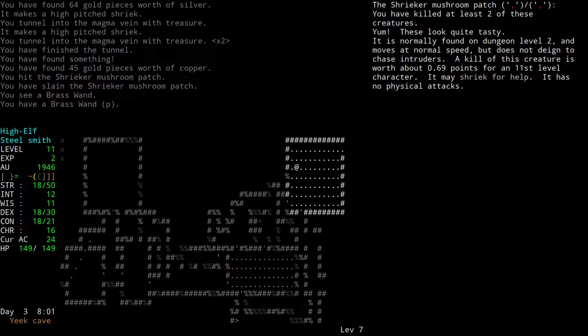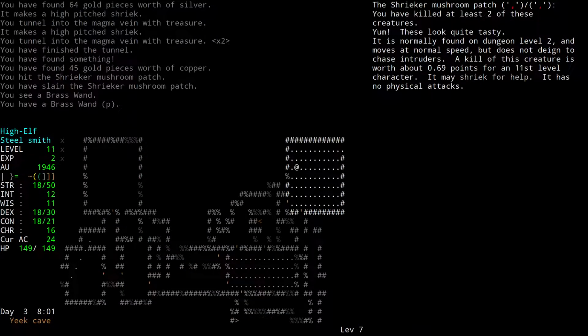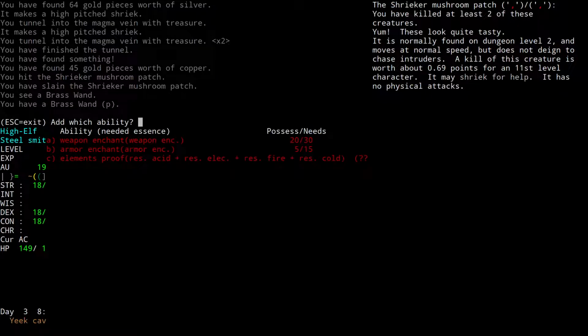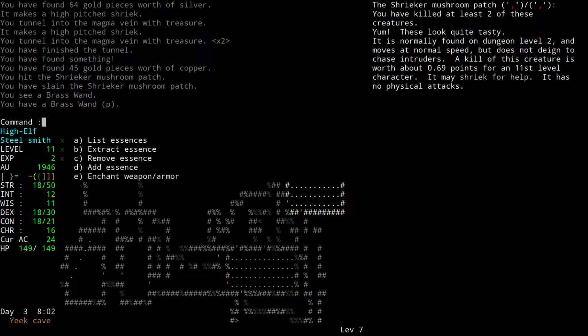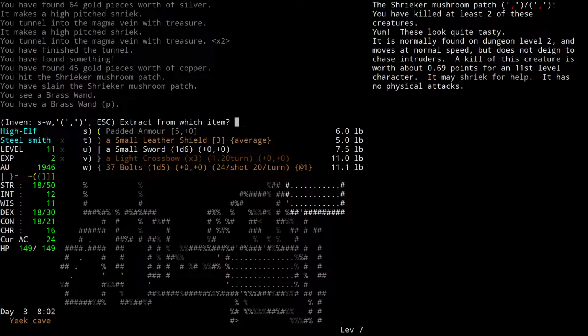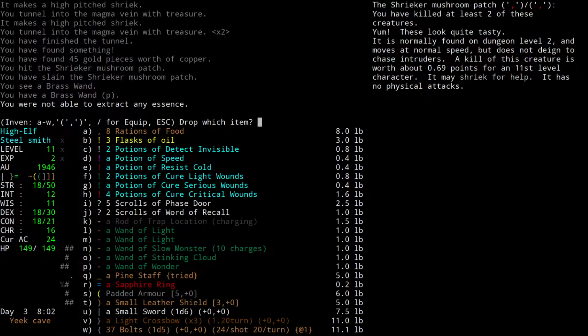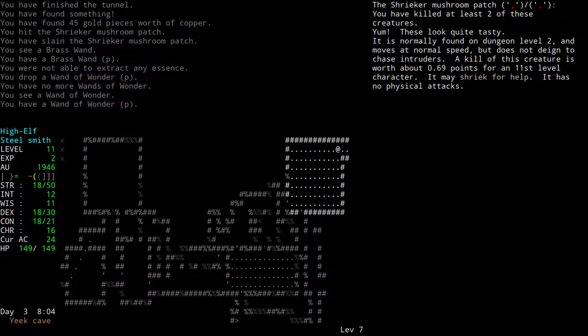Wand. I have a lot of wands all of a sudden. Wand of Wonder. Those do a random effect. You probably can't even sell those. And I don't think I can extract anything from them. Whoops. Oh, that's... Wait a second. Extract essence. No. Just weapons and armor. I can try extracting from the small leather shield, but it's average. So, yeah. So, drop this Wand of Wonder. Well, maybe I'll try to sell it. I don't know.